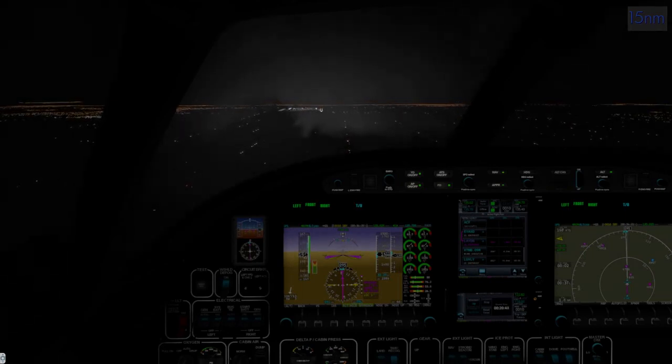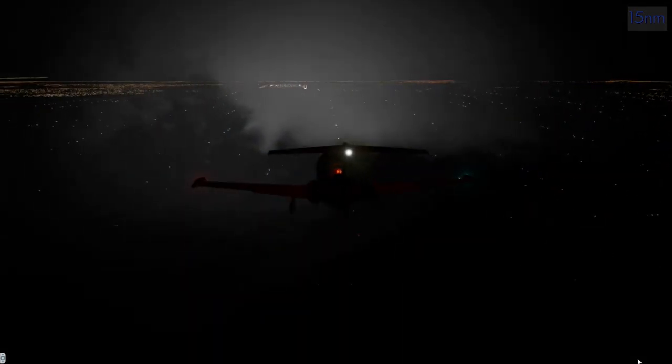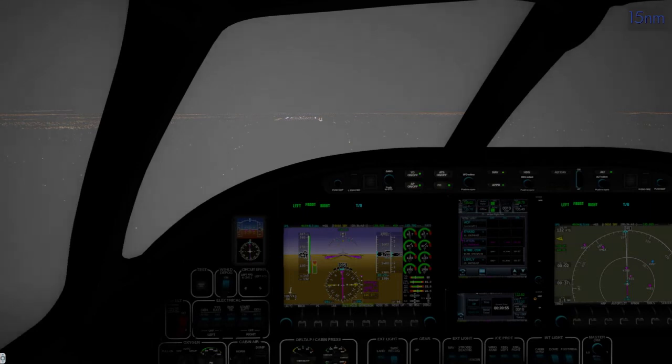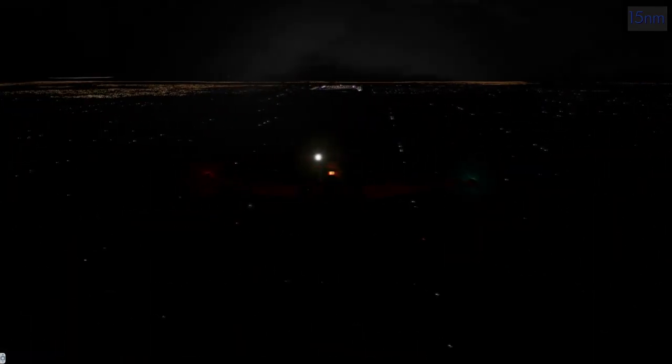And we have a slight crosswind from the right. Not a whole lot though. Doesn't seem to be much to be troublesome. Yeah, that's not much at all. Actually, yeah, there is, but not much. So I'm not really going to worry too much about a crosswind landing. Had I wanted to do a crosswind landing, we would have right wing down, left rudder, right main first, and a firm but not hard touchdown.